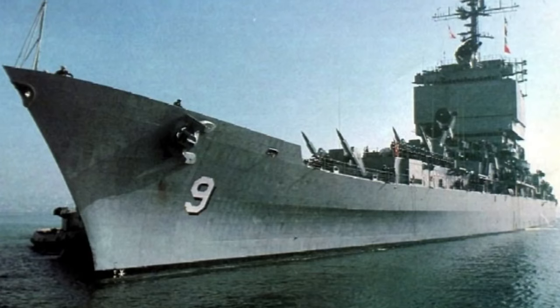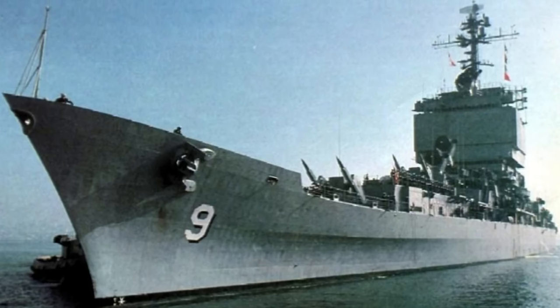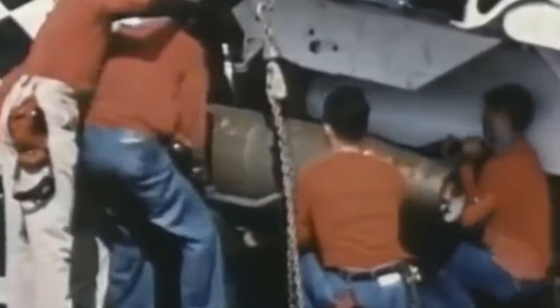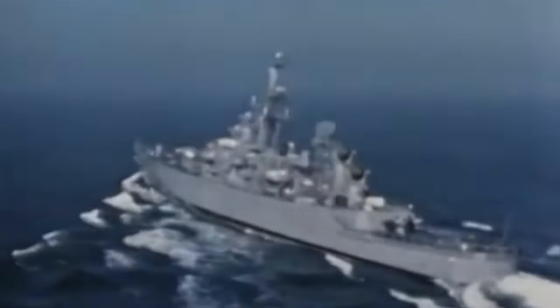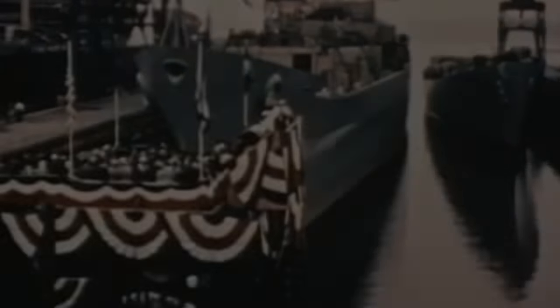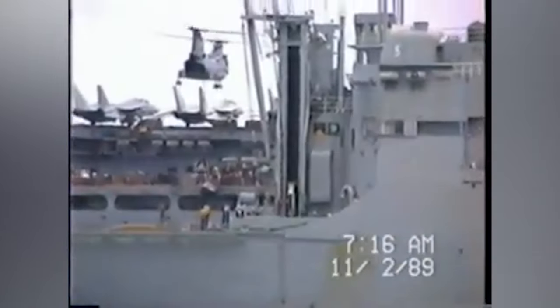With all its achievements, you would think the ship was going to live a long life. In the early 1990s, the USS Long Beach was originally planned to be upgraded with an Aegis Combat System, which would have led to a complete rebuilding. But the ship fell victim to budget cuts after the 1991 Gulf War, and due to the requirements of many human resources to handle and maintain the large vessel. The USS Long Beach, a marvelous creation, has left an indelible mark on naval history. From being the first nuclear-powered surface combat ship to its advanced weaponry, its remarkable achievements will make its name live for a long time.